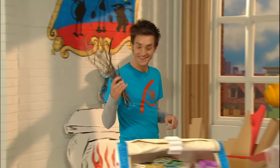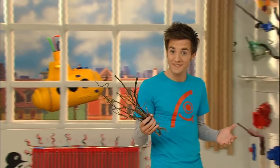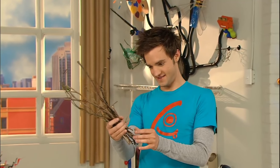I like looking at things and seeing something new in them. Take a look at these twigs. I was taking a walk through the woods and I noticed that there are millions of twigs out there. I suppose you knew that already. But here, let's look at them with our Artzooka eye.